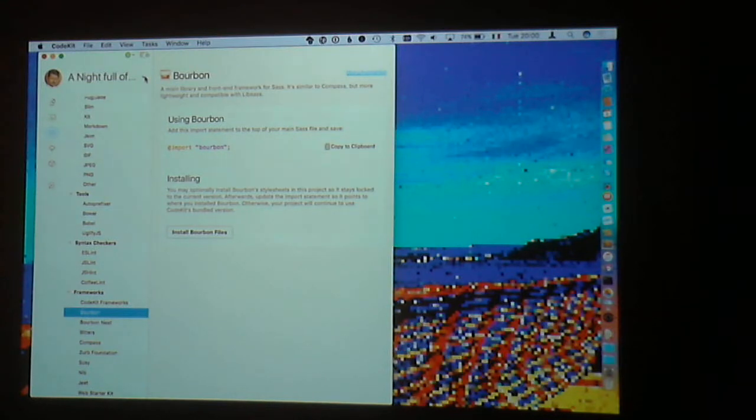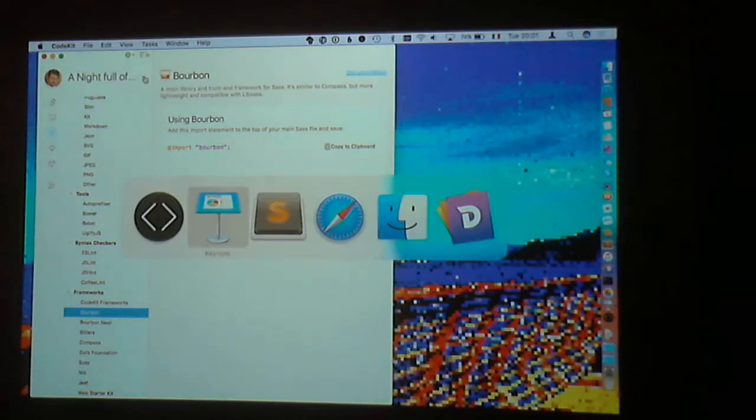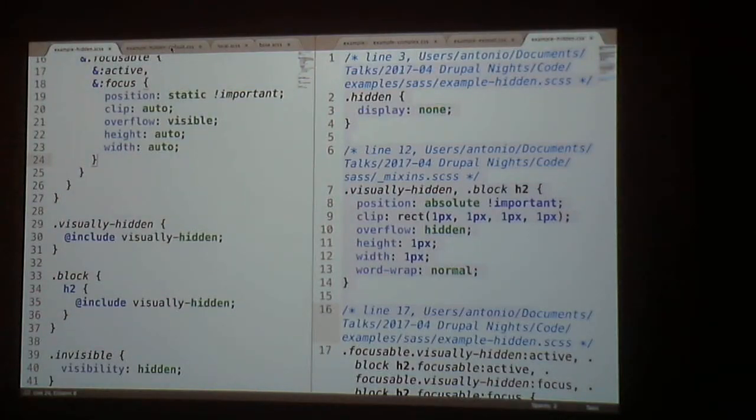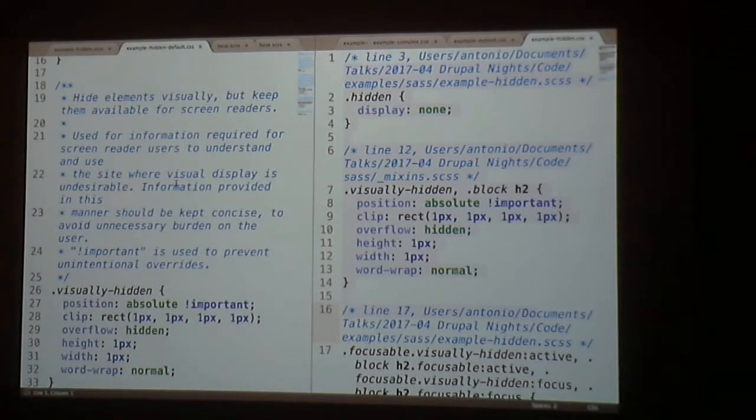Well, I'm not saying that it's completely not semantic. It's just a little semantic-ish, in the sense that there's nothing in the HTML that says this has to be visible or not. It's just our decision, and the fact itself that, so that code specifically, we can go to the actual Drupal comments: hide elements visually, but keep them available for screen readers. It still means that you value some of your users enough, and that's good that you do, to keep it not visible, but accessible, literally available to some of them.